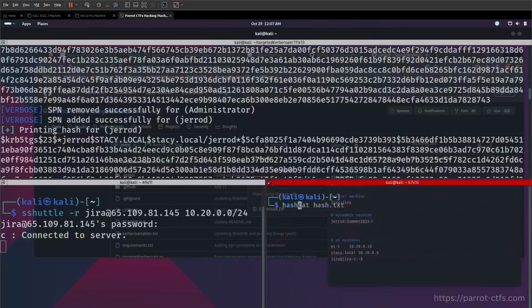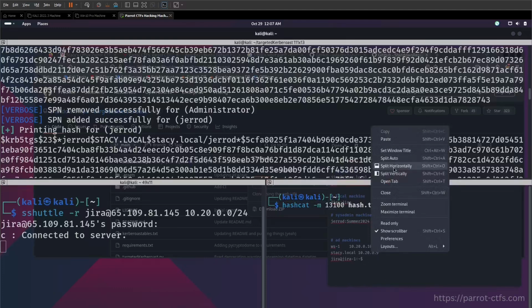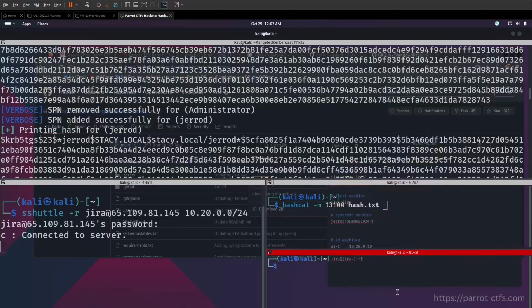So now let's do hashcat with the mode of this hash type and hash.txt. And then let's go ahead and make our own word list since we have a bunch of passwords here. Let's do pass.txt.